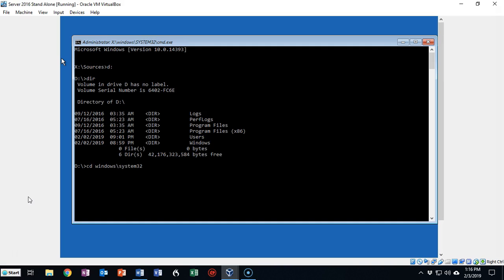For the Microsoft Windows operating system, as far back as I can remember, everything that needs to happen is going to happen inside of the System32 folder. This is where all of the executables, all of the DLLs, all of your utilities are located. So we're going to change directory over to Windows\System32. When I hit enter, you'll notice that my prompt changes to let me know that I am now inside of the System32 directory.